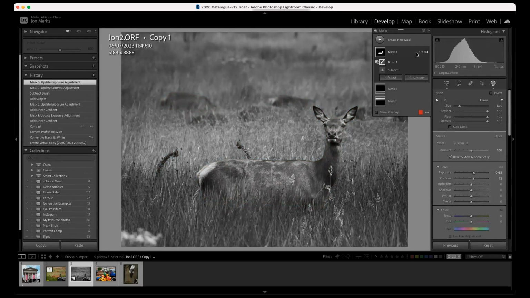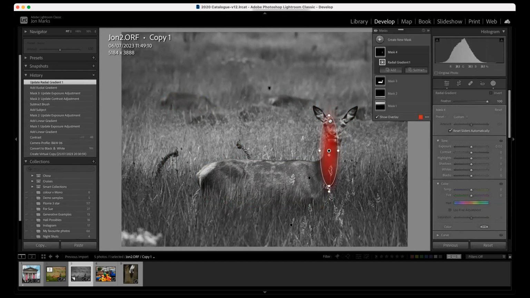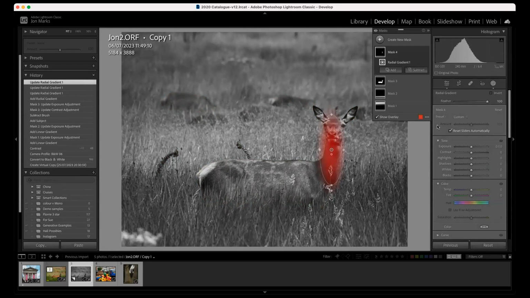Okay, I'm going to add another mask, and I'm going to add a radial gradient this time. Radial gradients are great. I just want to concentrate on this part of the animal. Okay, and again, bring my exposure up a little bit, make it stand out a bit more.